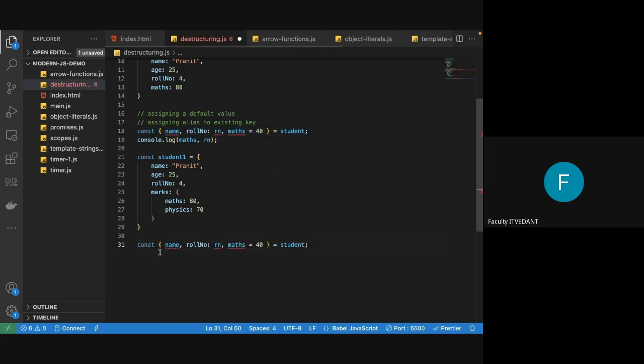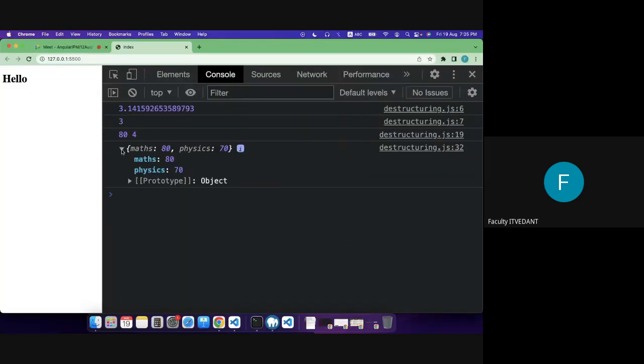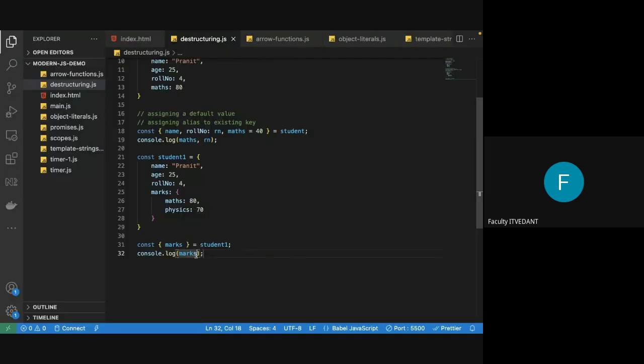By destructuring it. How can you access it? Say student1, maths. marks.maths, that's not possible. You cannot write marks that way. What you need to do is write marks, and then on the next line you can do marks.maths. Means there are two ways. First, destructure the marks. That means you will get the entire marks object. So if I print marks, I will get the entire marks object, and from this you can get the value of physics.